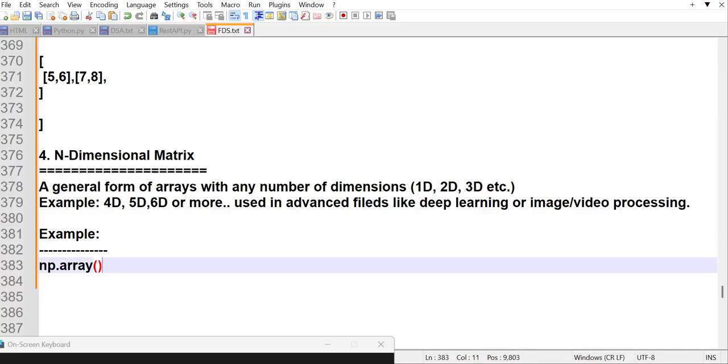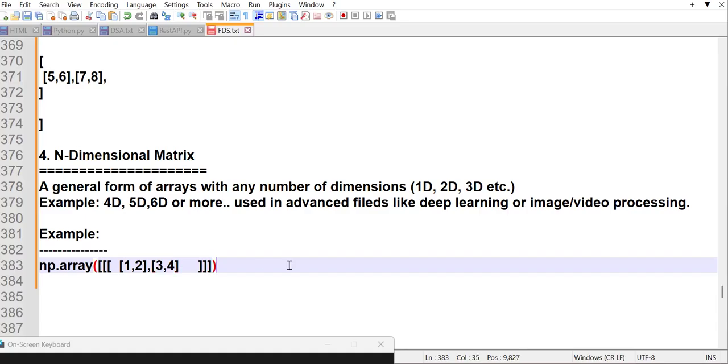We create the nd matrix using numpy. For example, let's suppose three opening brackets and three closing brackets, and here we are creating 1 comma 2, and this is 3 comma 4.